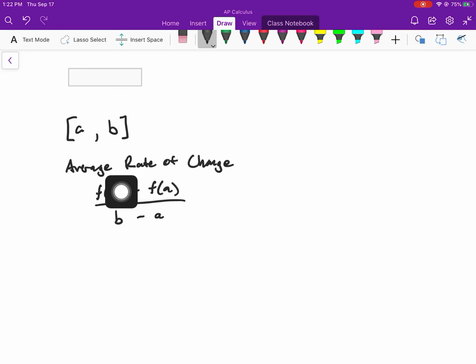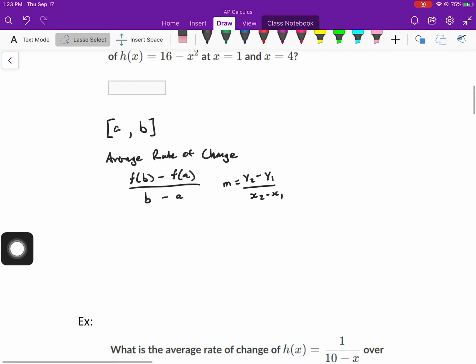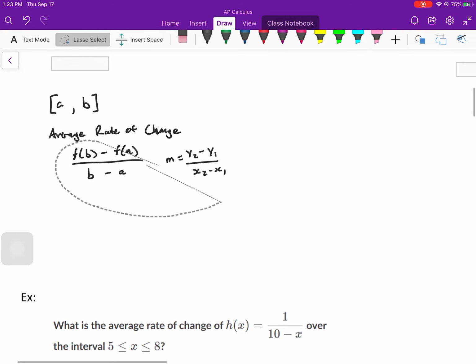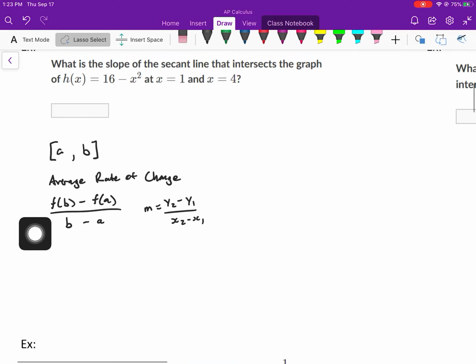And yes, this is called the difference quotient, which we use for our slope formula, y2 minus y1 over x2 minus x1. And isn't it that f of B, f represents the y, the output. So this is really just y2, because it's the y value at this x value, minus y1, because that's the y value at this x value. Same thing here. y2 is the y value at x2, and y1 is the y value at x1. So it's the exact same formula we've been using before. So we're not really adding anything different. And I'm going to stick to this formula because we already know how to use it. But do recognize it could be stated this way as well.